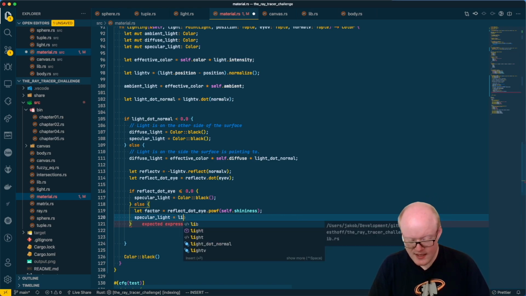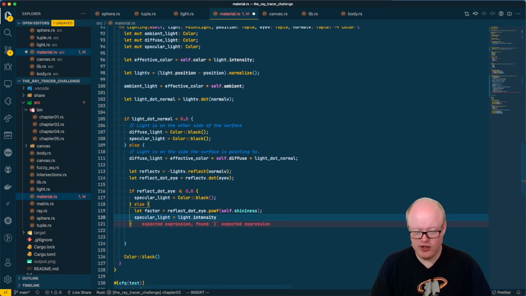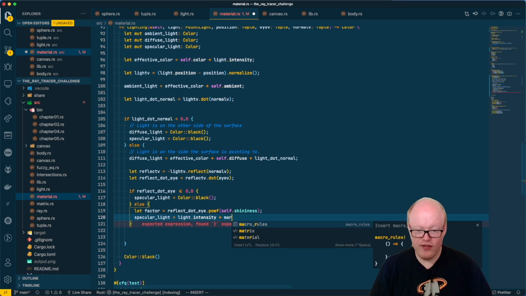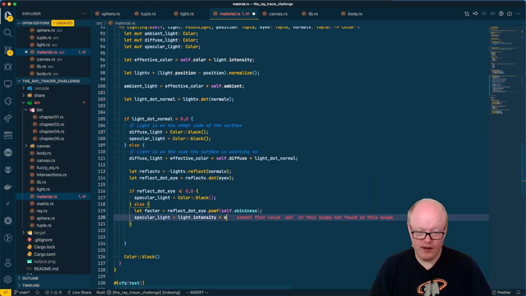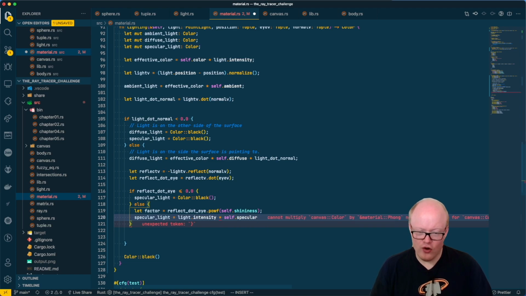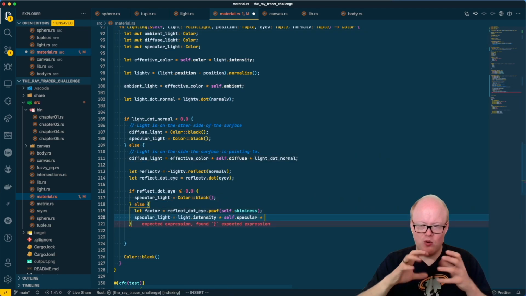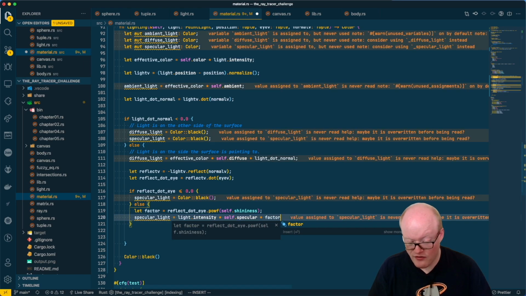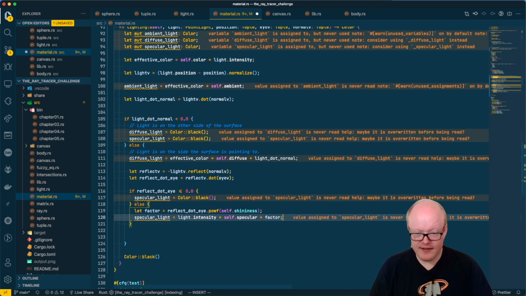So we are only taking the light intensity, which is a color as well here. We are multiplying it with self specular, of course. So how many specular components should there be? And we are bumping this up by our factor. And essentially now we have calculated our specular light part as well.